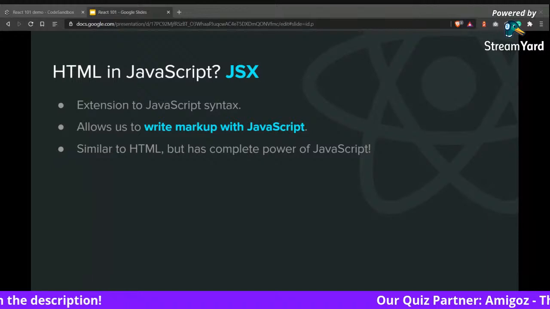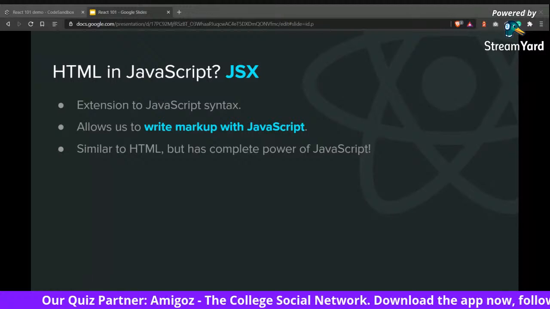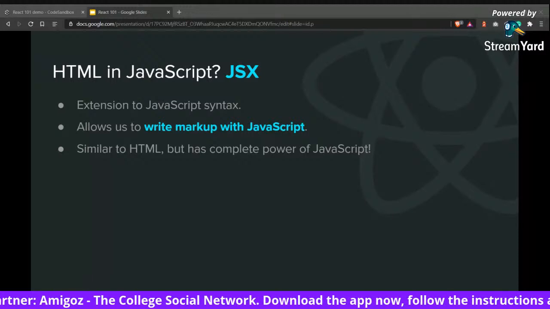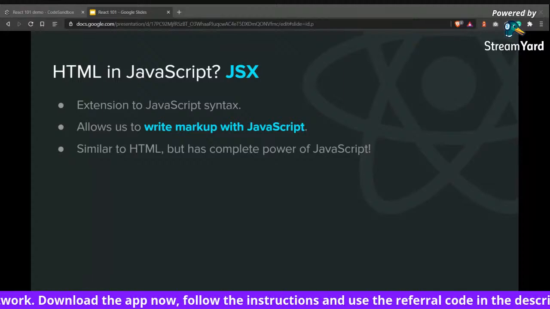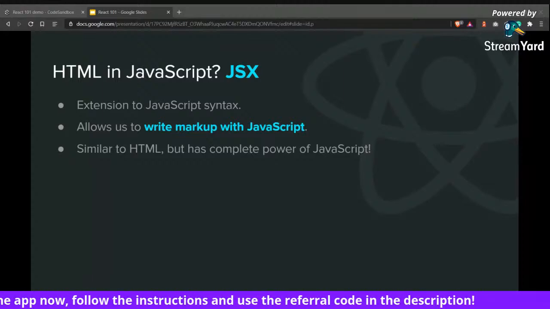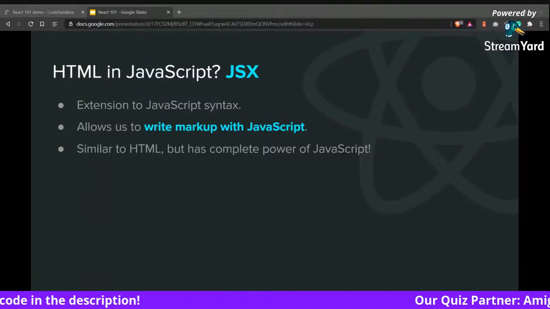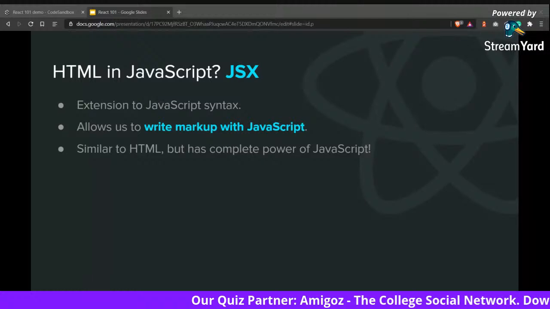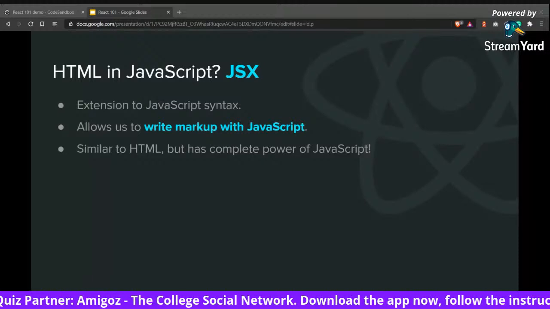I'm sure many of you, when you first used HTML, would be thinking, how can I add an if statement? How can I do looping in HTML? But obviously you can't do that because HTML is just a markup language. With JSX, you can use the syntax of JavaScript, but also include HTML in it and make HTML more dynamic. You can use the if statement in JavaScript, you can use for loops, and you can output the HTML based on that. So that sounds really interesting.